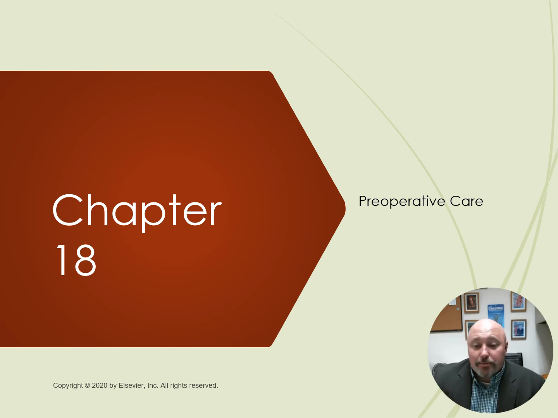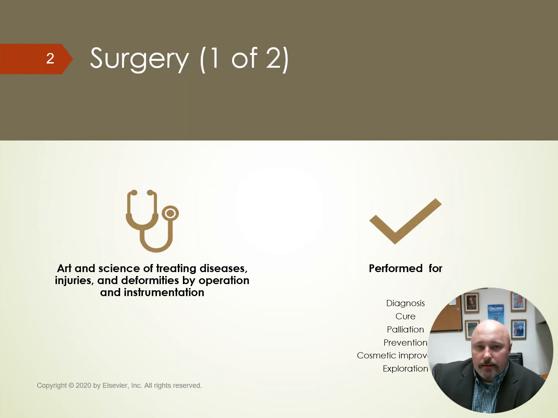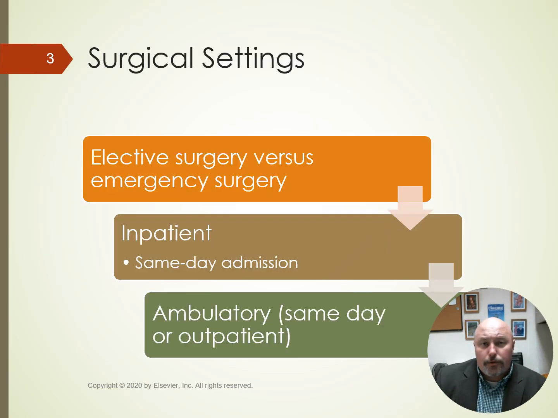Chapter 18, Preoperative Care. For a med-surg course, we've had a lot of meds so far, but not a lot of surge. We know what surgery is. It's that art and science of treating diseases, injuries, and deformities by operation and instrumentation. Performed for a lot of reasons: diagnosis, cure, palliative, prevention, cosmetic, or even exploration. There are a wide variety of surgical settings that could be chosen. Everything from elective surgery to emergent surgery, inpatient surgery with a same-day admission to ambulatory outpatient settings.